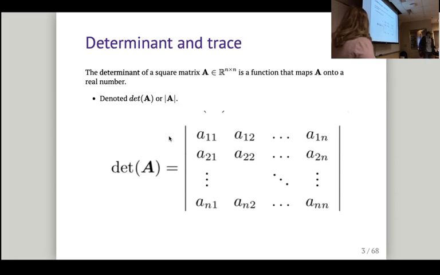All right, so let's start with the determinant of a matrix. The determinant is a mapping that takes a matrix and maps it onto, say, a real number. The determinant is denoted with DET or vertical bars, so bar A bar also denotes the determinant. I prefer the DET notation purely because that's also the function that we'll use to calculate the determinant of a matrix.